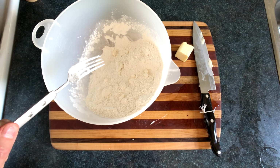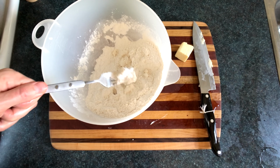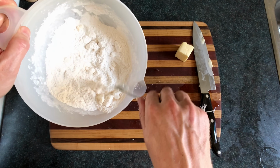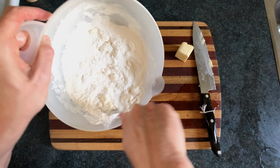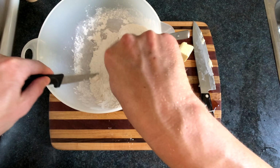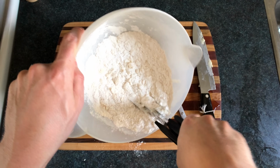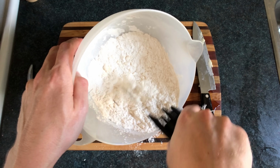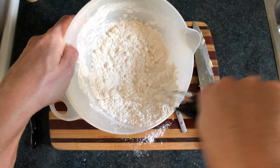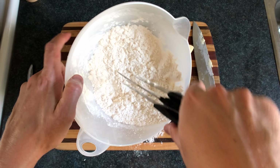Some of them are gonna smush together and become bigger chunks, and that's when you know it's time to go chunk hunting. You can take your fork and just smash those chunks apart a bit, or you can do the old Peter knife hands. Just do your best to get them smaller than a Skittle. I meant this as a joke, but it actually works perfect. Do you see any Skittles? I don't. Okay, maybe one.